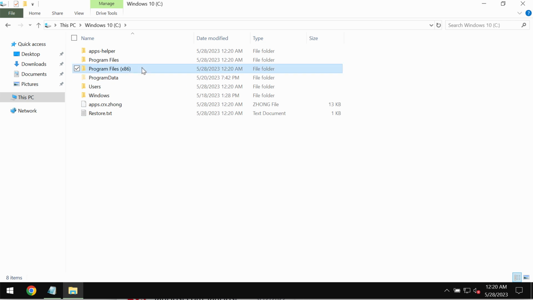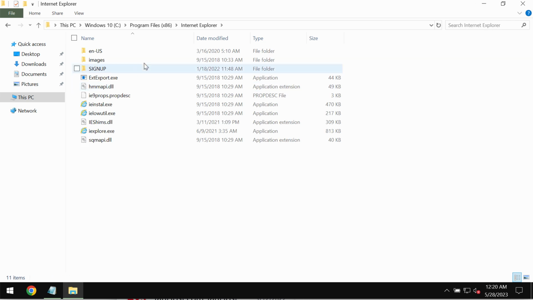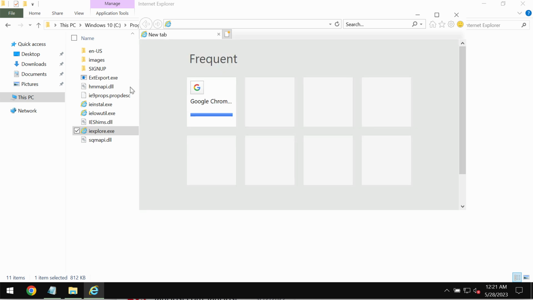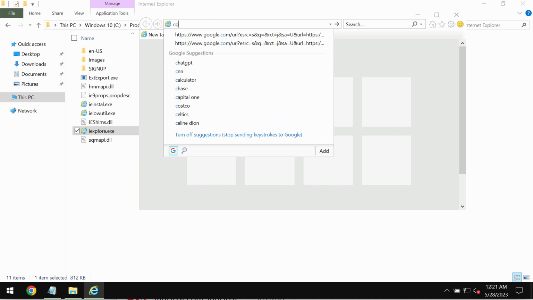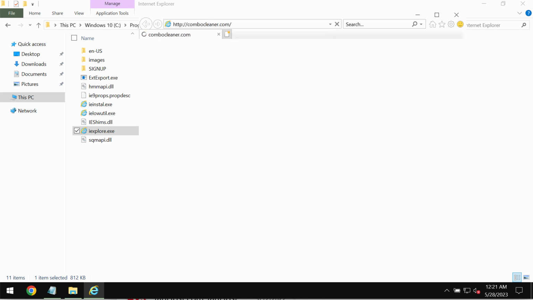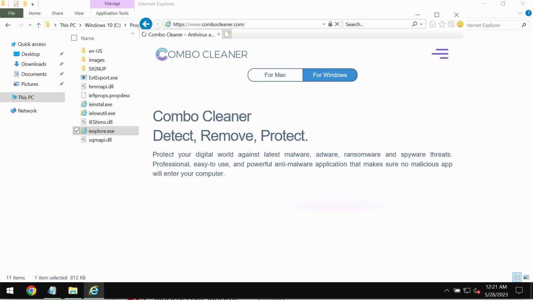We recommend you to immediately remove this ransomware with the help of a reliable antivirus program called Combo Cleaner. To download it, you need to use Internet Explorer browser because other browsers may also be damaged by this ransomware.